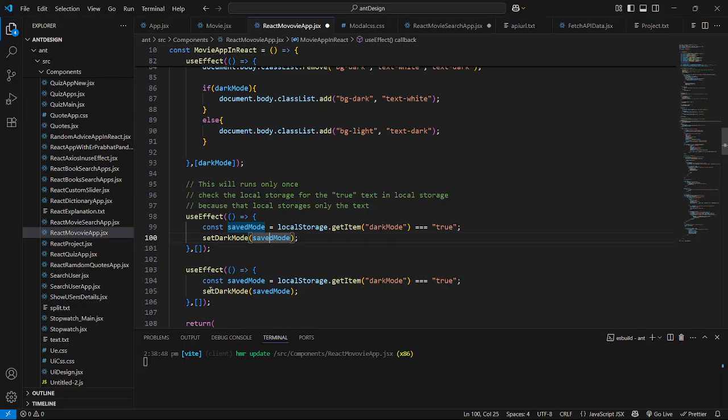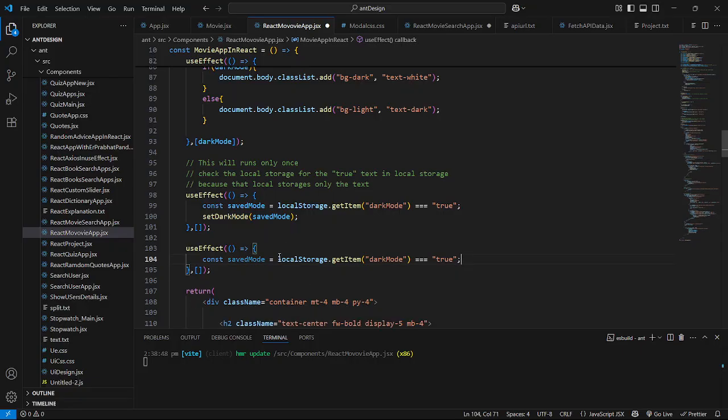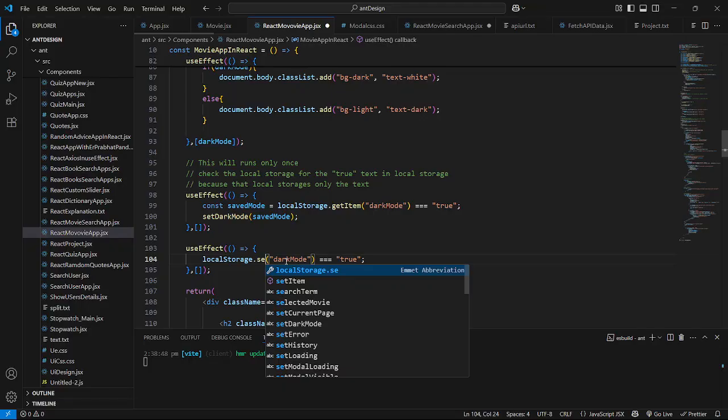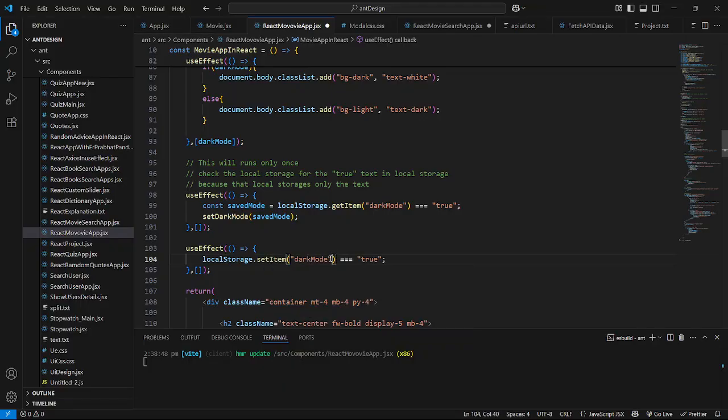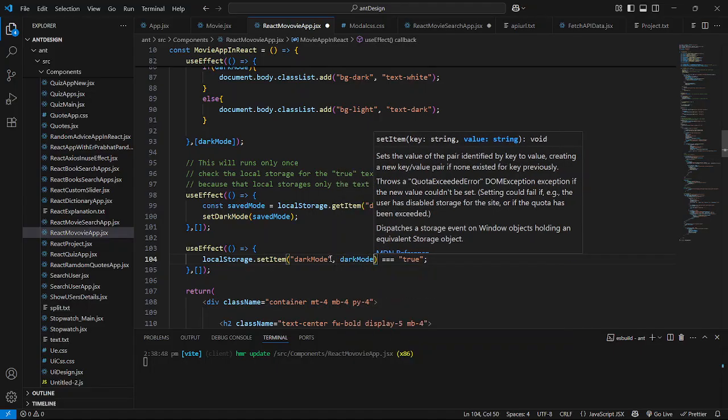Now let me just remove this entire thing from here as well. And now we will just say here setItem. Which item, guys? We have to set this darkMode state variable.